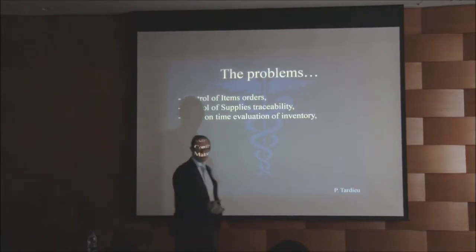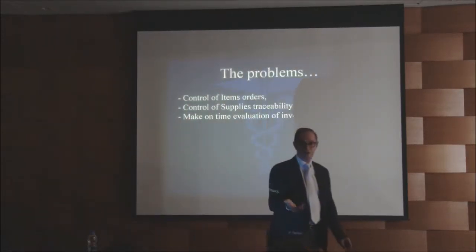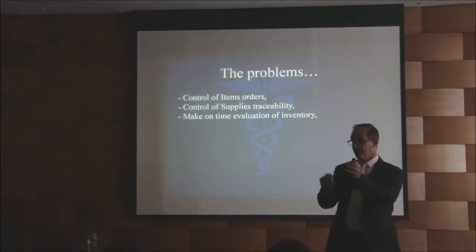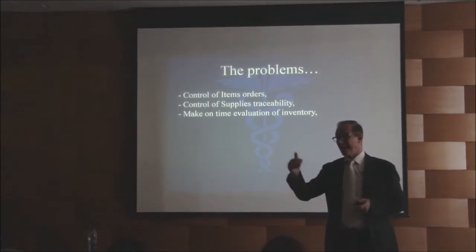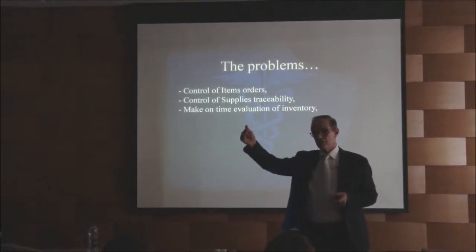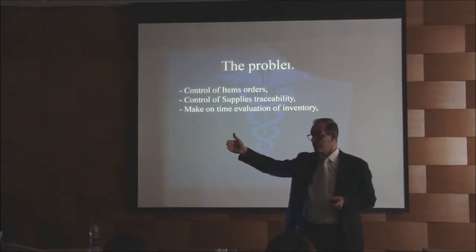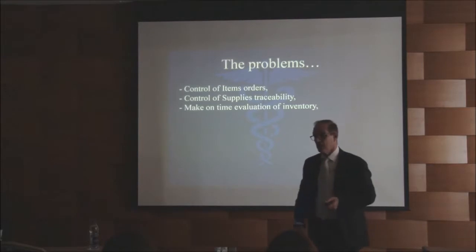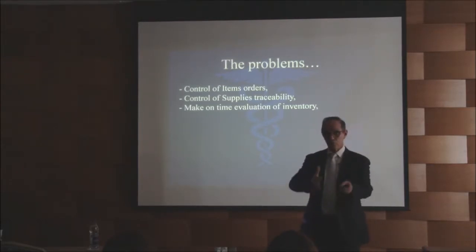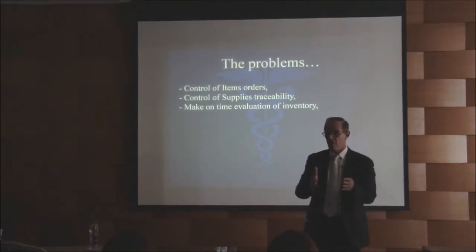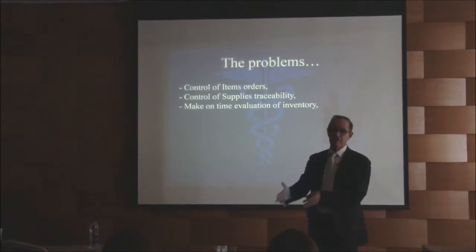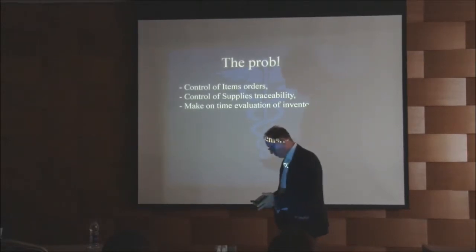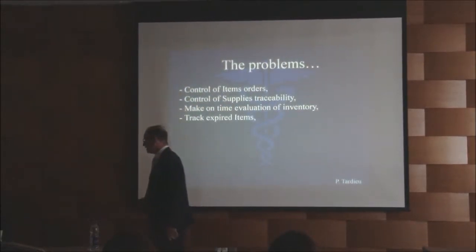Make an evaluation, an on-time evaluation of the inventory. So you can do that on an Excel file, or you can wait for your accountant to give you the value of your inventory 3 months after the closure of your accountancy. But we don't want that. We want to know now how much we've been spending in the inventory. Okay? So I will show you how we do that.